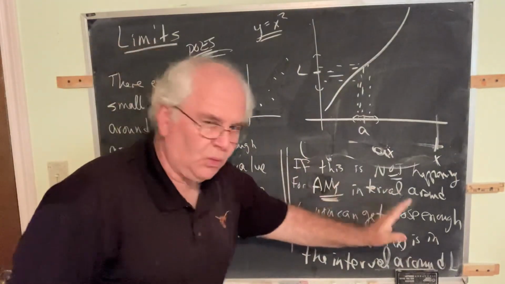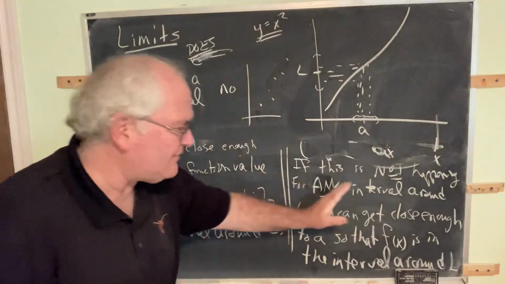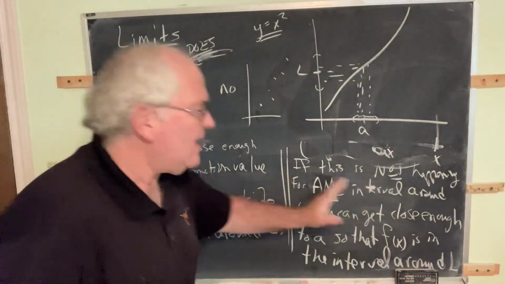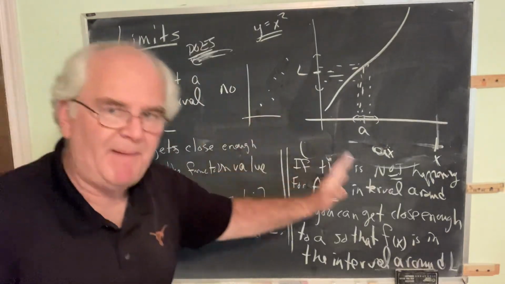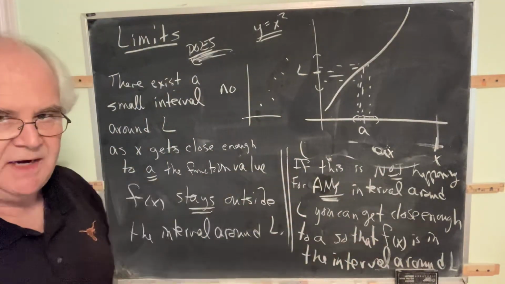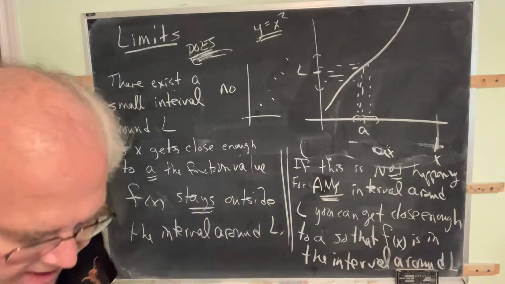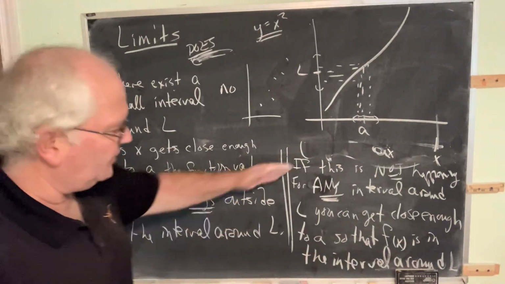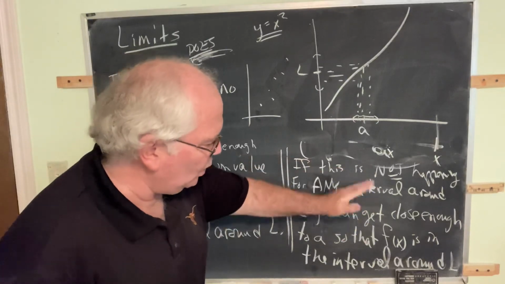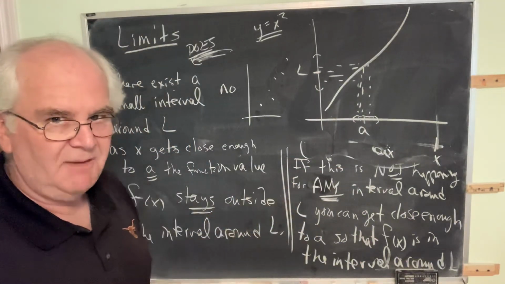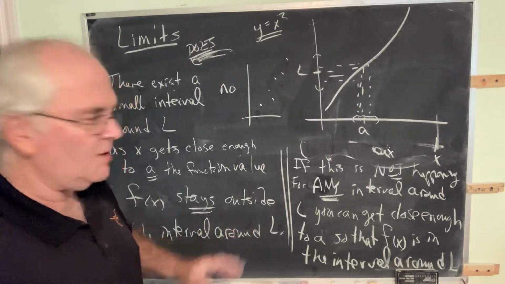So that's the rough idea. You might have to watch this a couple times and listen to me say it slower again. The big thing for now is to get the basic idea of what it is we're trying to have happen. And now what I'm going to do is talk about the specific details of how we transition from this very, very poorly stated notion into something that's a little bit more rigidly mathematics. So that's what we're going to be on about next.